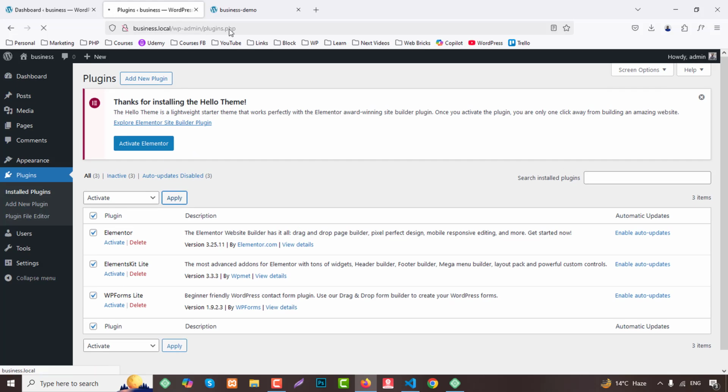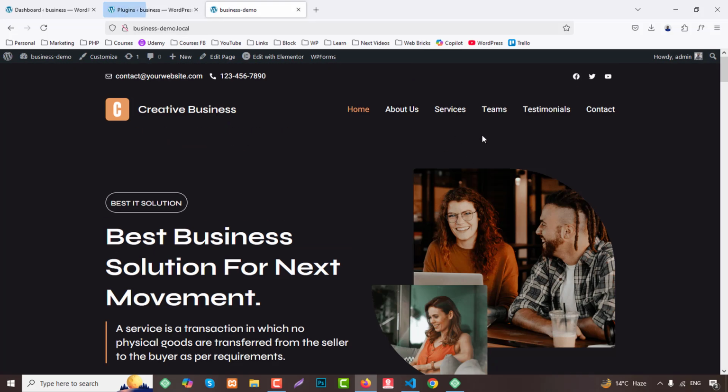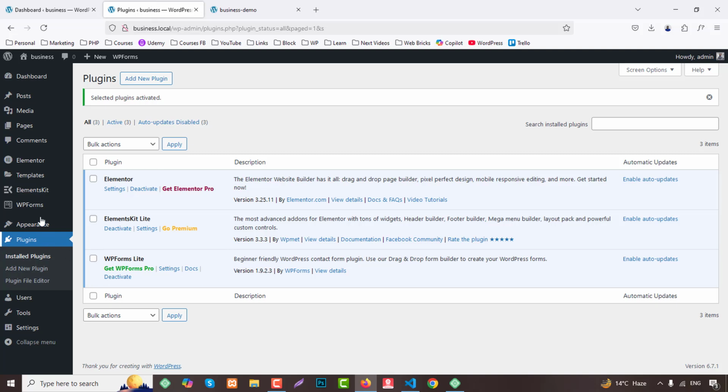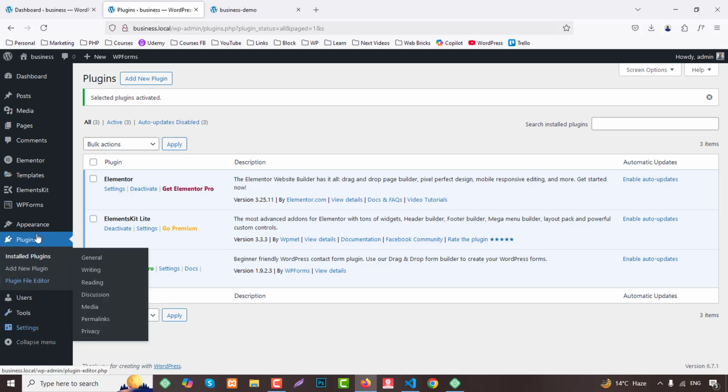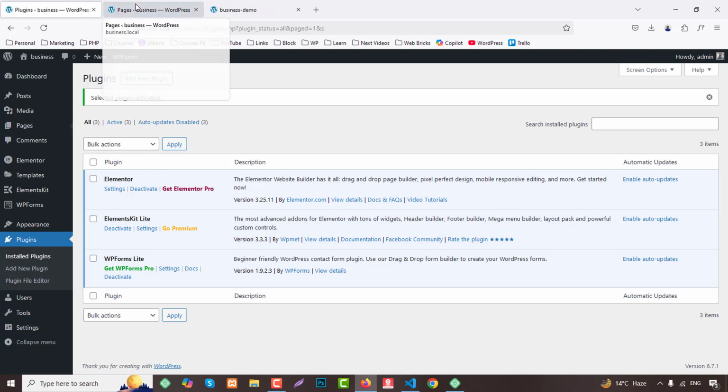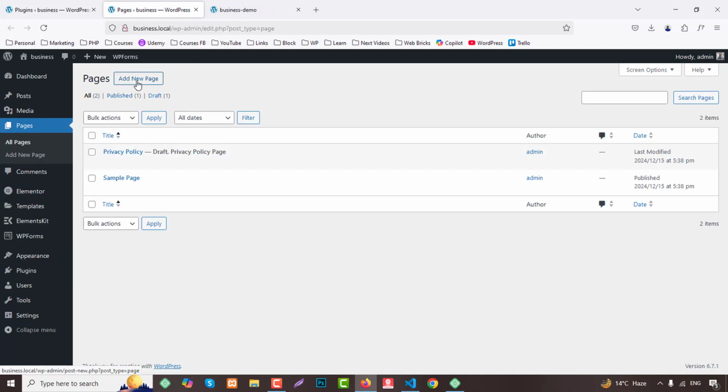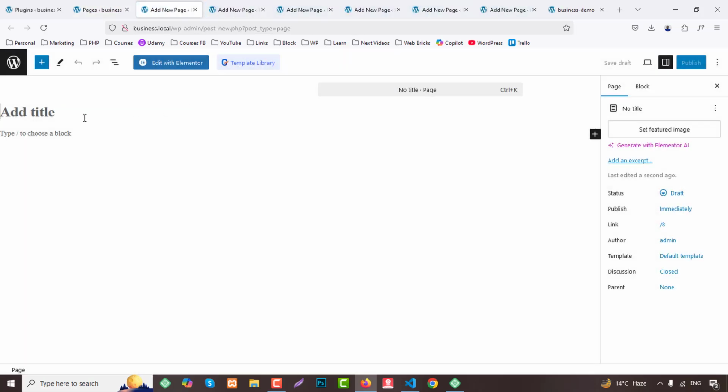Now we have to create all our pages first, and the menu part. Go to Pages, and here we have 6 pages. So I create 6 new tabs: 1, 2, 3, 4, 5, 6. The first page is our home page, so just write home and click publish.